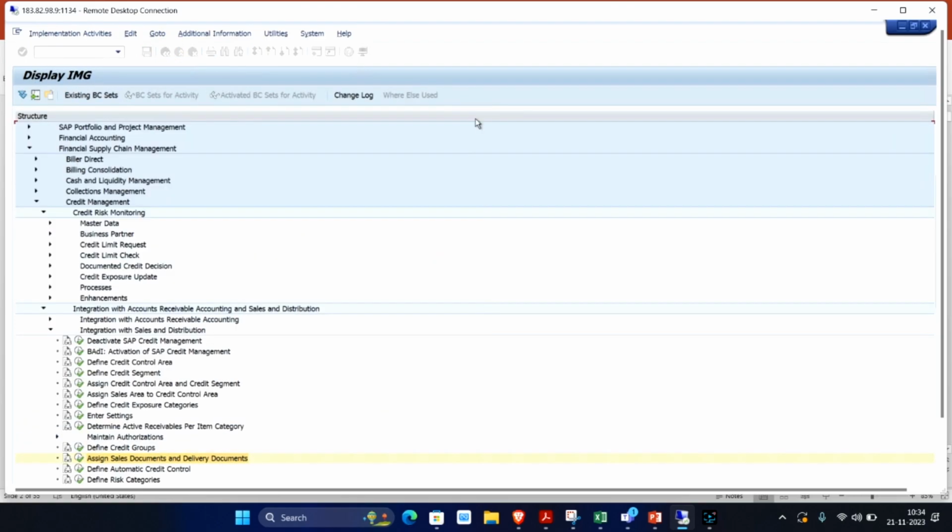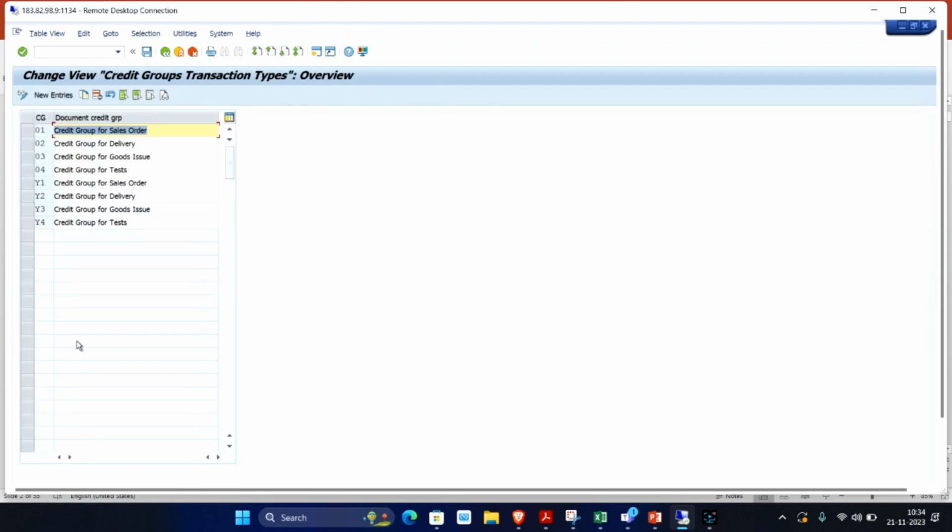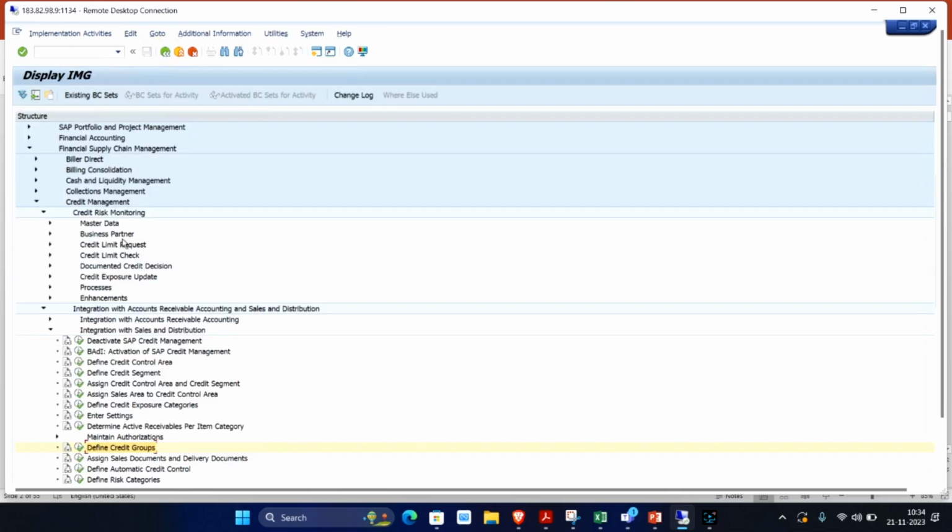And you might say, if I'm maintaining the block, then how am I controlling the block? So here you double click on it. Okay, it is not being maintained here. Anyways, the point is that you can have a block here, and the block levels are maintained in the other configurations that we have done previously. So define the credit groups and assign it. Now once you do that, we can have the automatic credit control. All these settings that you are seeing are very similar to ECC and S4HANA. The path is different.